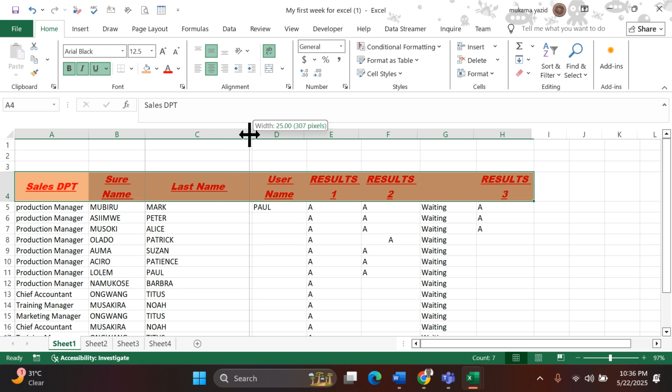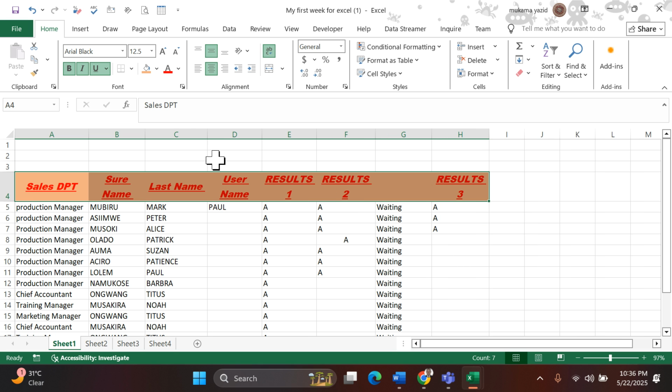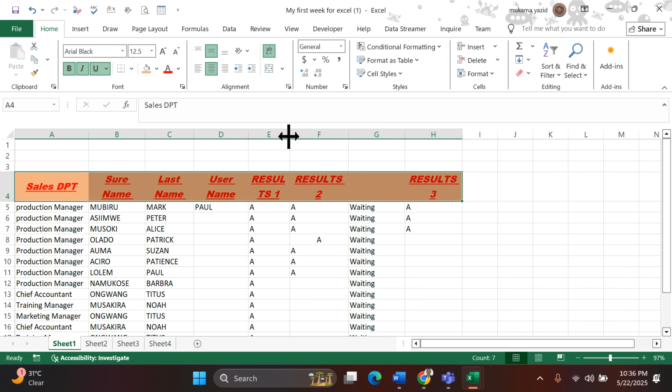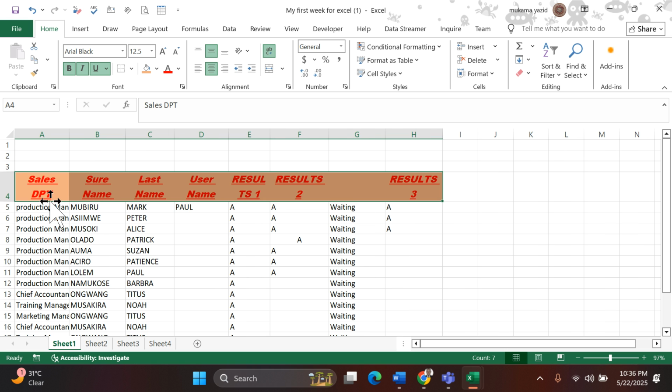Even if I want to change this one to be in the other format, I can just adjust this one and let us see. This one is okay. You can see even here, the height of this row has increased and the words have separated.